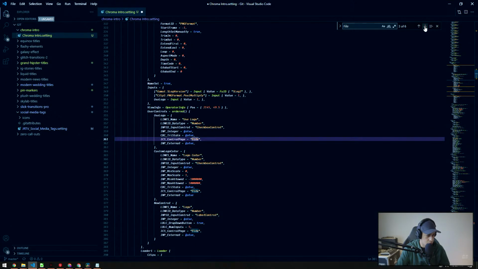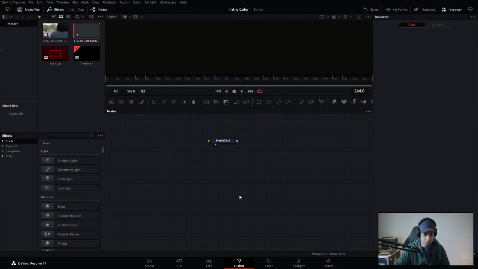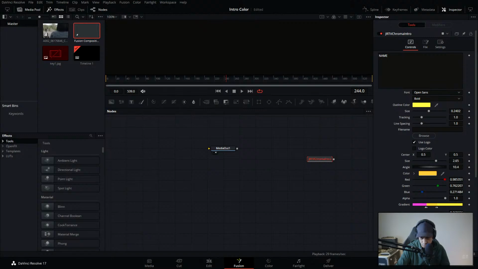So, oh, maybe if we change this, where would we change it to? Controls. And then we copy it all and we add it on there. It still didn't do anything. Is there another one? Oh gosh. There was another one.